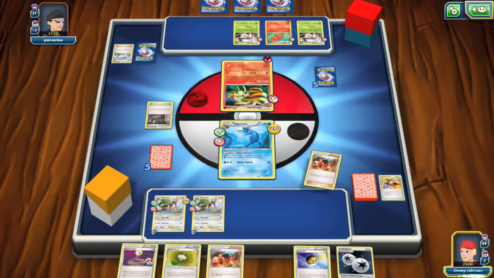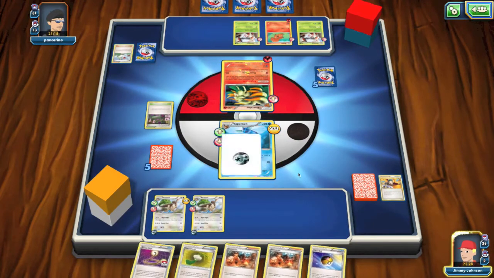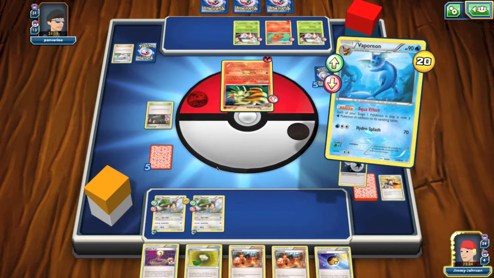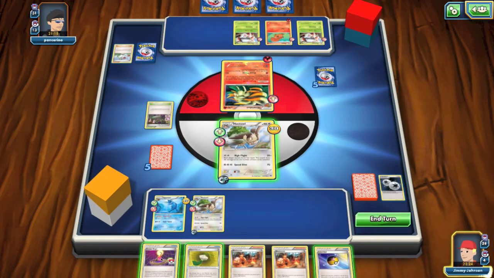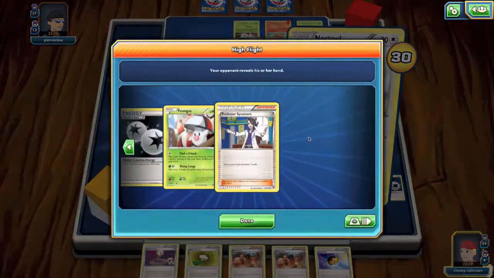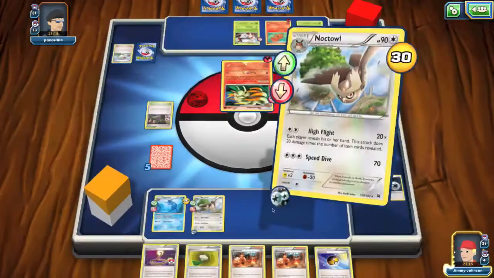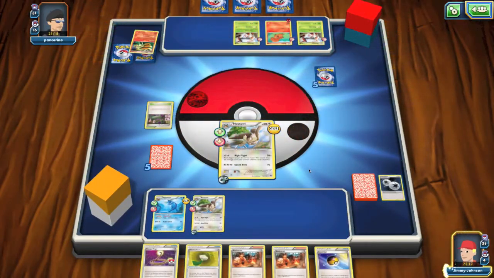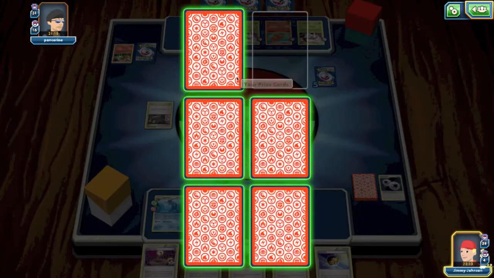So for an EX, he needs 3 effects, that's what I'm gonna say. Okay, so we're gonna knock him out anyways. 120 damage just for the cards that are in my hand.